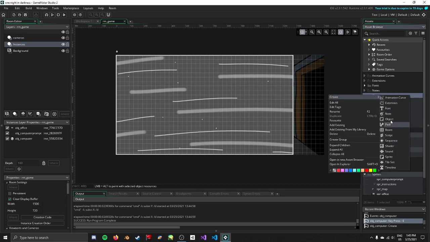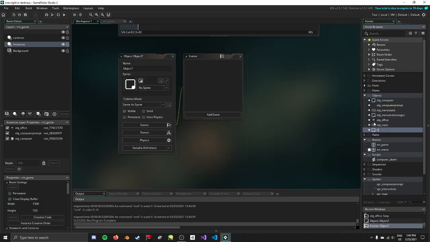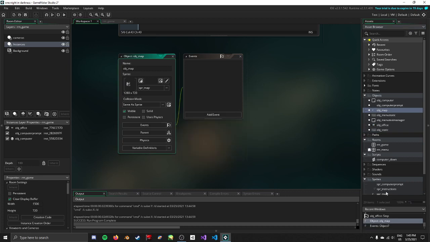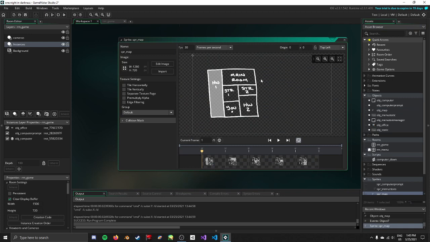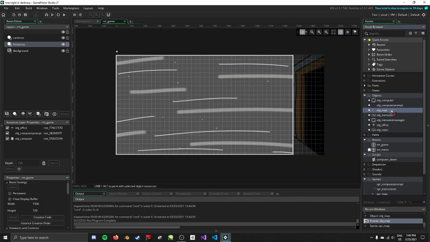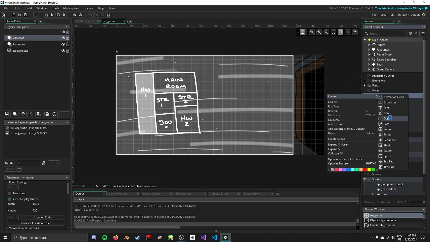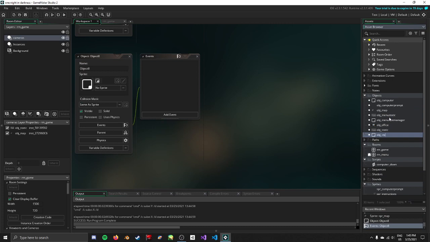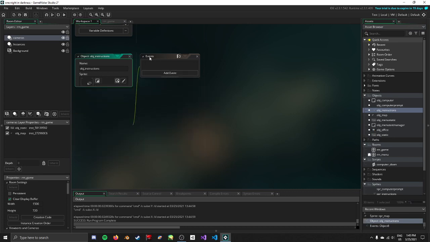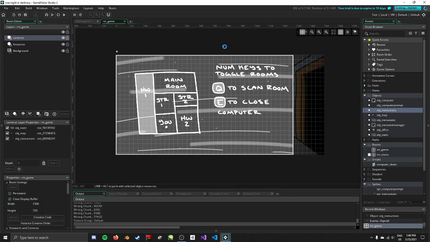Except for we're going to create a couple new objects. I'm going to make a camera map, and that's going to have the sprite of the map assigned. But we need to reset that sprite because right now it's going to go at 30 frames a second and it's going to look like that, and that's gross. We want it to be 0 frames a second. We don't want it to move. No, that's the wrong layer. And we just need to add another one, obj_instructions. And this is going to be our instruction sprite that I made. Isn't that nifty? Wait a minute, I'm so stupid. I can just hide and show the layer.